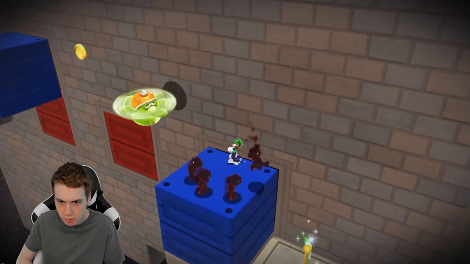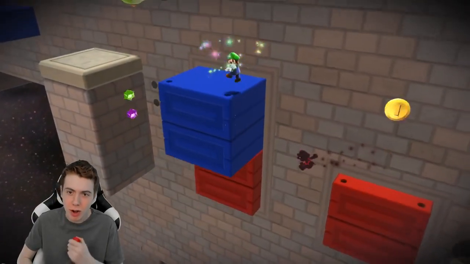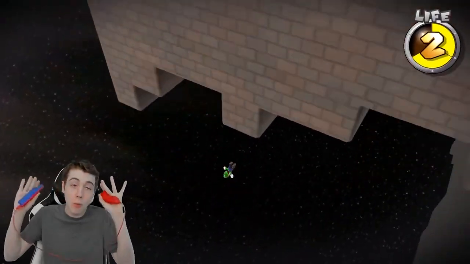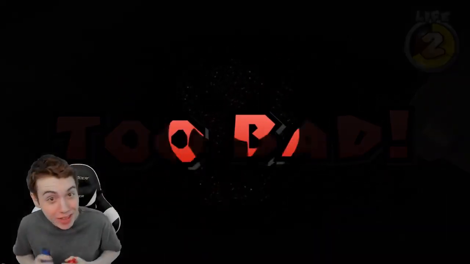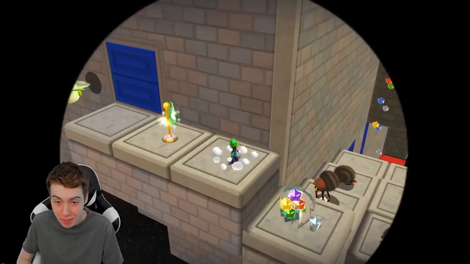Let's try it. Nope, that didn't work. Alright, well, we hit the red. Gotta die. We got a checkpoint, though, guys. I'm really happy about that. I don't know how I made it through that section without failing. I didn't even know how I was doing it, really, but I somehow did it.